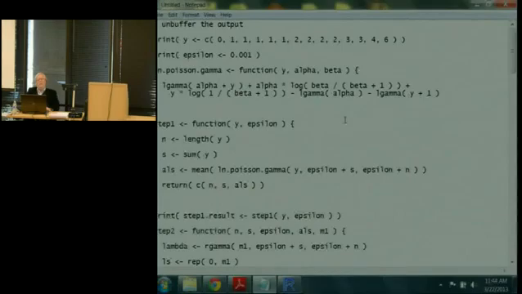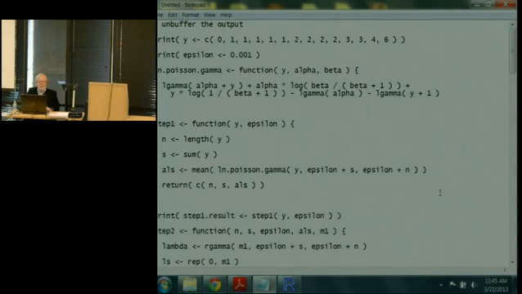So here's a little data set at the top of this page that may or may not have come from a Poisson, but it could plausibly have come from one because look, it's all non-negative integers. And the mode is at 1, and it sort of tails off in a long right-hand tailed way. It might have come from either a Poisson or from that Poisson-gamma mixture I showed you before. Here I'm going to set a tolerance epsilon, and I create the logarithm of the density function for the Poisson-gamma distribution, which is a gamma mixture of Poissons. This is a generalization of the negative binomial. I showed it to you many weeks ago. It corresponds to the predictive distribution in the Poisson model with the conjugate prior.